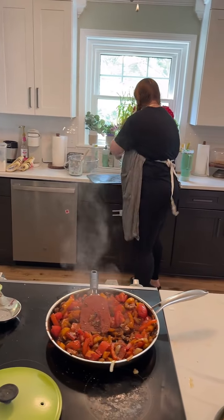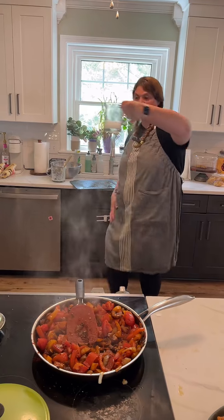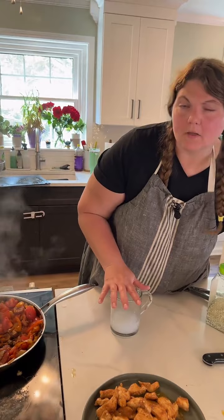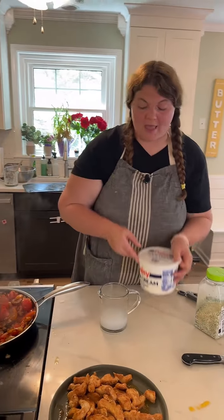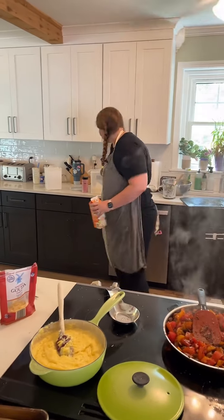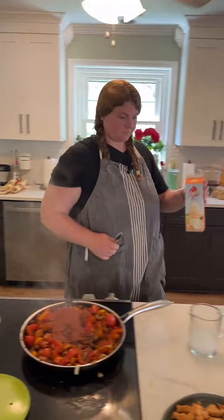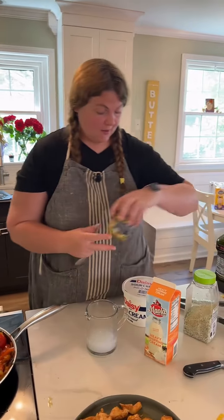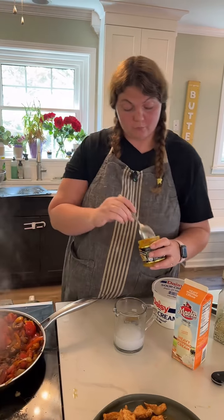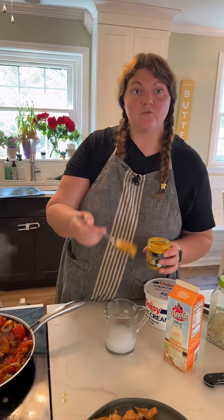Okay, we're going to add a little bit. So I've got about a half a cup of water, which had milk in it, so it doesn't matter because we're going to be adding in some more milk, and I didn't want to waste a dish. But that had the milk in it that we used in our Gouda grits. We're going to add in a little bit of chicken bouillon. This is going to give you some nice flavoring in there as well. I want a big heaping spoonful.